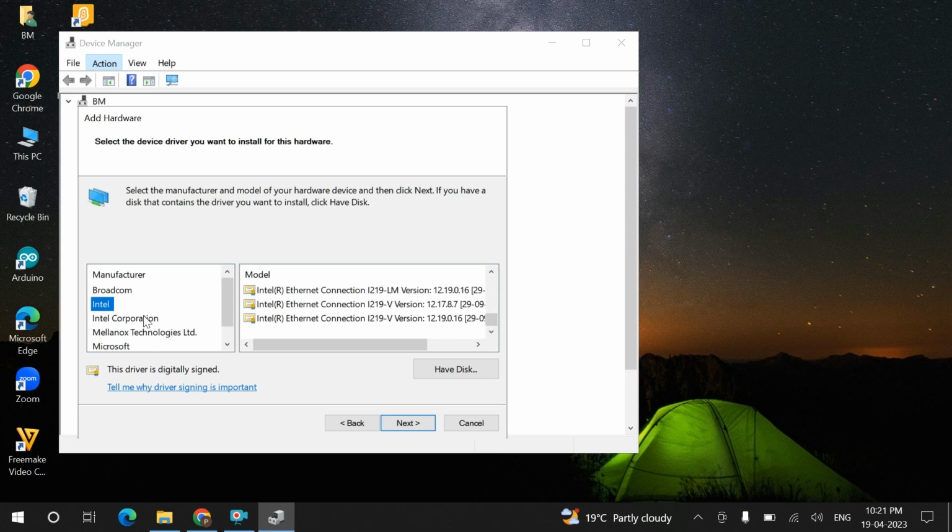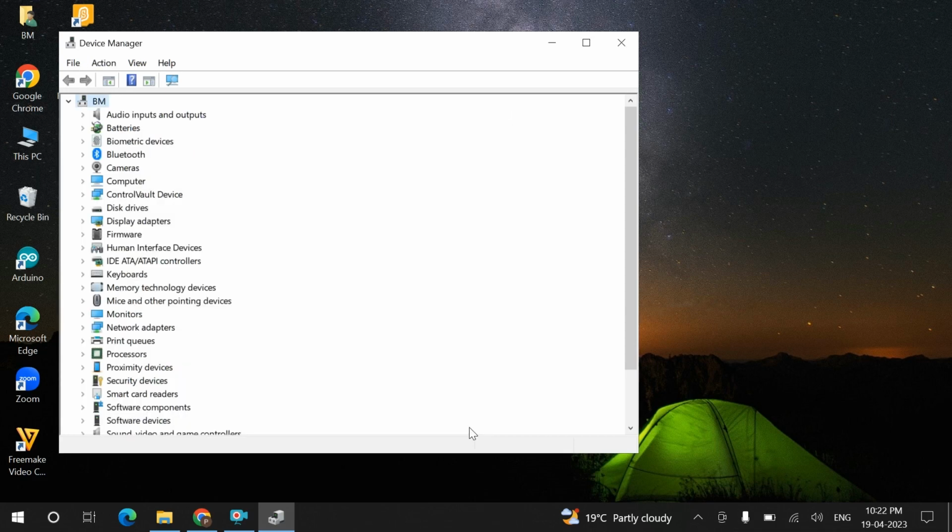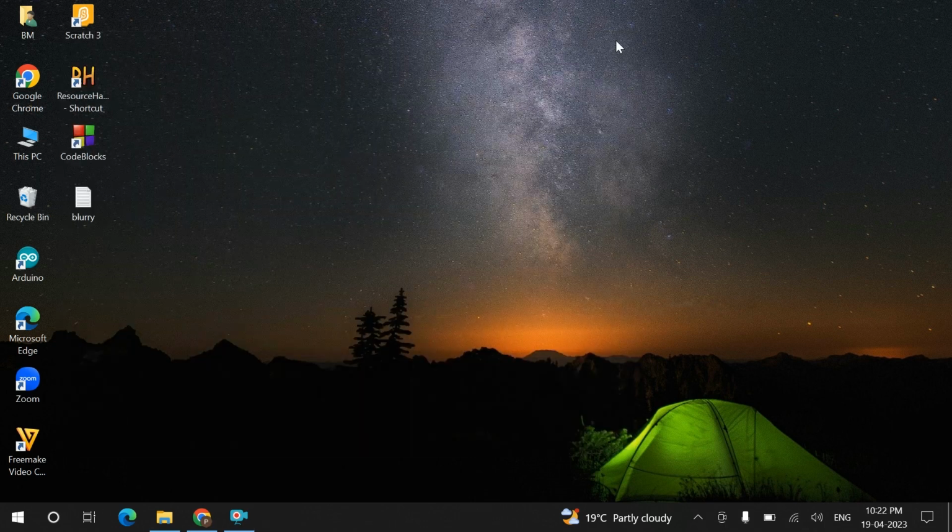If it is not available in Intel, go to Intel Corporation. I'm just telling you how you can search for it. After selecting the file, you will click Next and Bluetooth will get installed on your system. So this is the third method, and let's move to the next method.